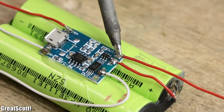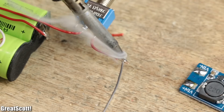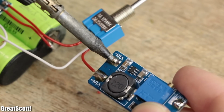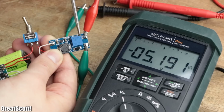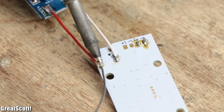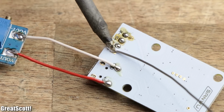At the positive output pin of the protection board connects a single pole double throw switch for $2, followed by a MT3608 boost converter for $1.2, whose negative input connects directly to the negative output of the TP4056 board. After adjusting the output of the boost converter to 5V through the built-on trimmer, all that was left to do was to connect the outputs to the 5V and ground pins of the Bluetooth board. By flipping the power switch, the board blinks like it's supposed to, but we will need some decent speakers.